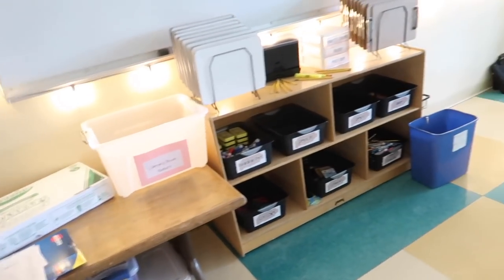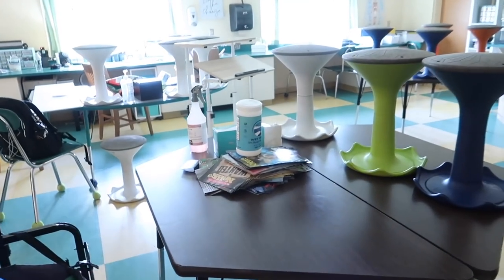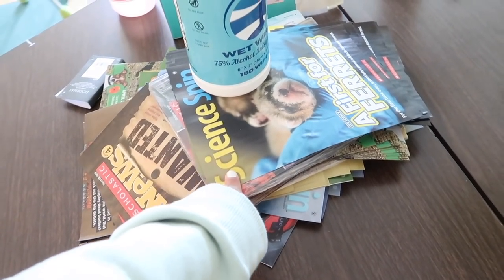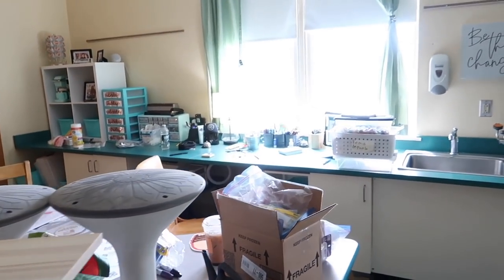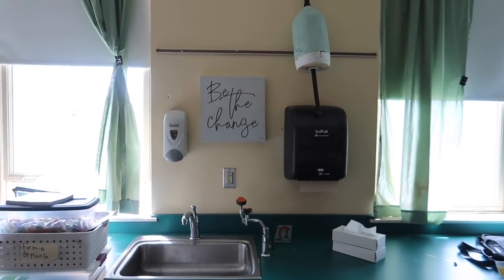Here's pretty much done. Just need to put those couple things away. Boards done, and I need to find a home for the Scholastic newses as well as the science bin. Yeah, everything is kind of coming along slowly but surely. Oh, and I hung my Be the Change canvas right there as well. So yeah, things are happening.